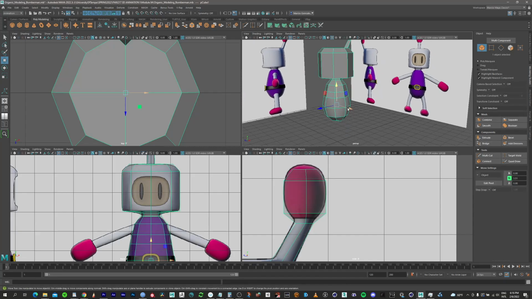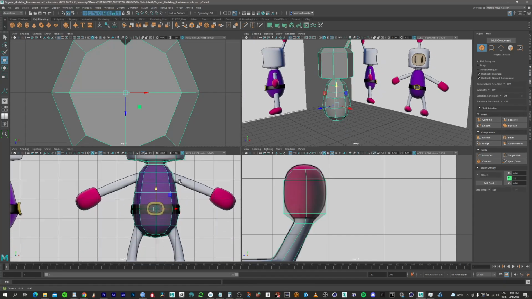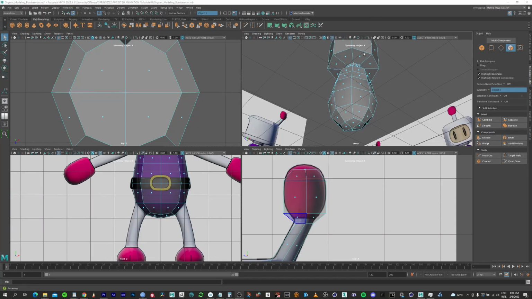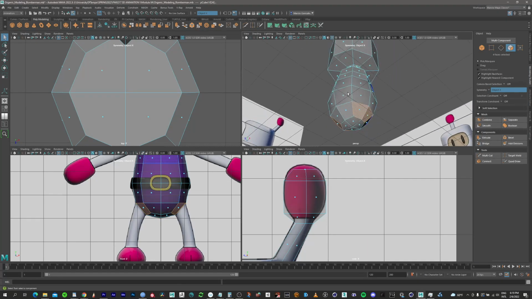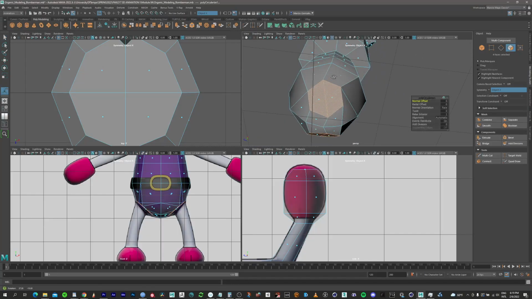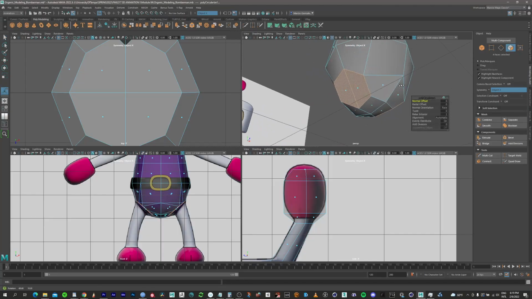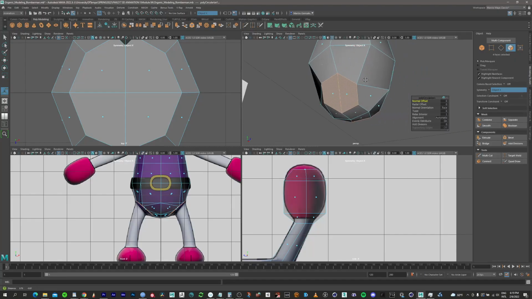Now we want to create the arms and the legs. So let's do the legs here. I'm gonna be sure I have symmetry on. I'm gonna select those two here, and I'm gonna click circularize, and I think the result's kind of pretty good. I'm gonna just offset a little bit with the radial.